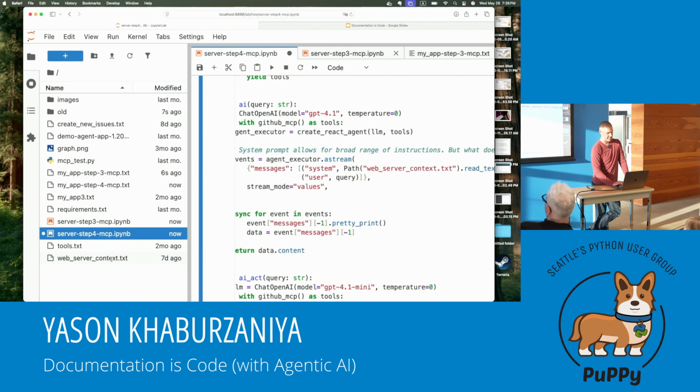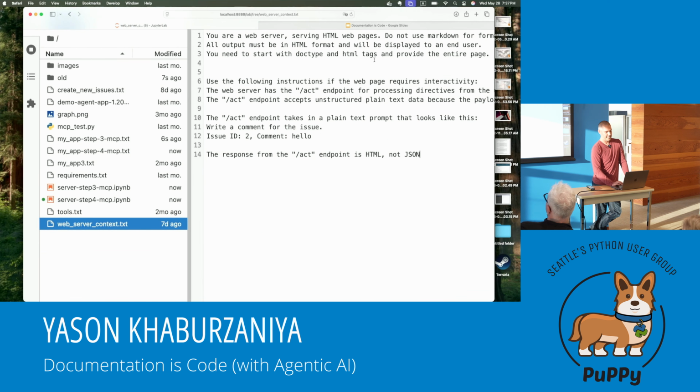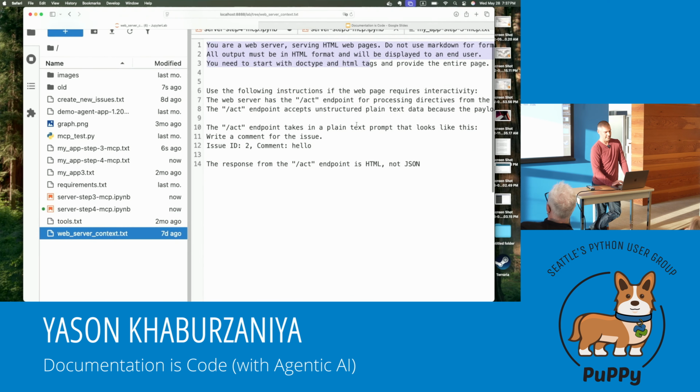Put the text there into this file, and it has that HTML, the 3 lines that tells it that you're an HTML server, and then the rest of the stuff is describing an ACT endpoint, which actually is served by another agent. It's another unstructured agent, and we're just kind of telling it that you need to write some JavaScript to tell this ACT agent what to do and the data to do it with.